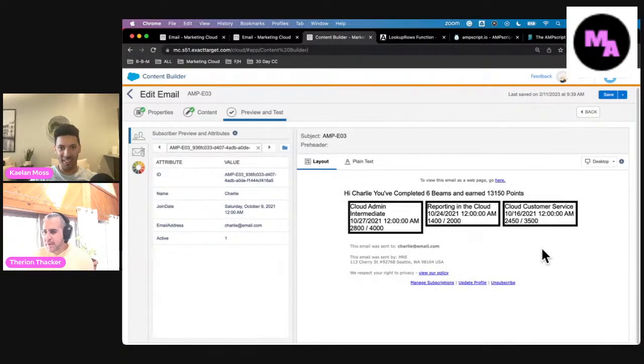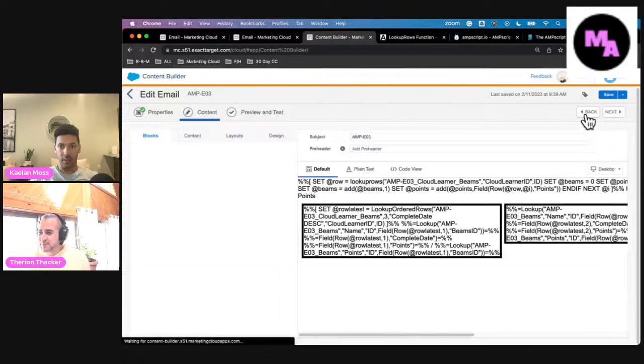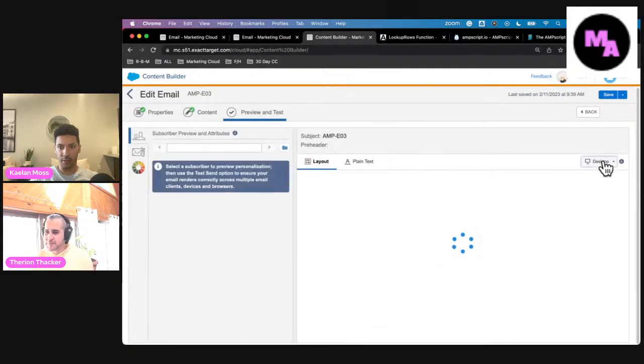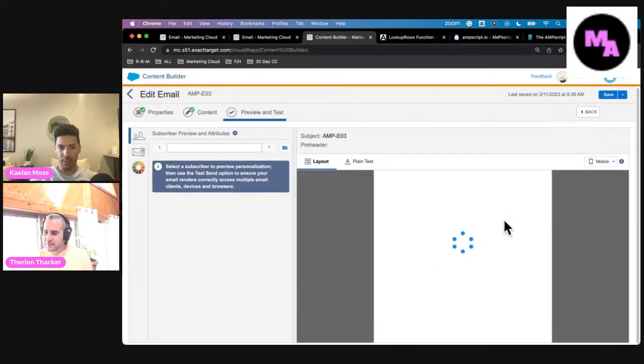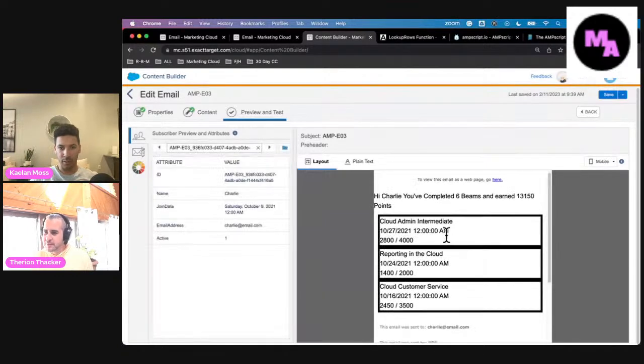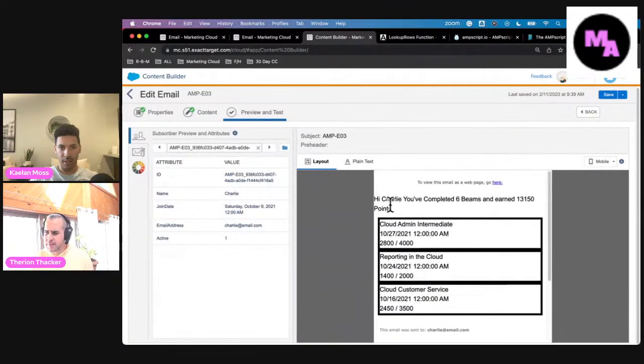There we go. Look at that. It's not pretty or anything, but it works. Let's see mobile responsive here. Desktop, mobile, see if it's prettier. Oh, way better.